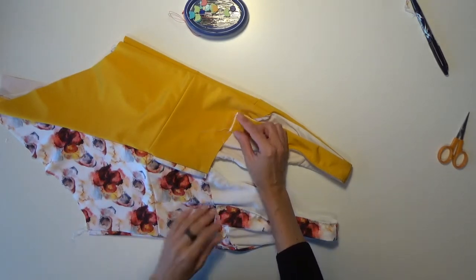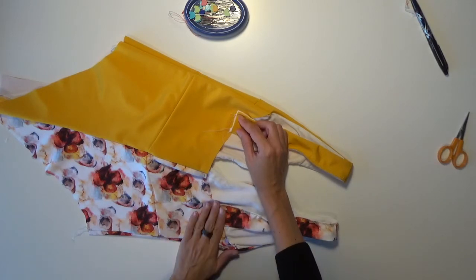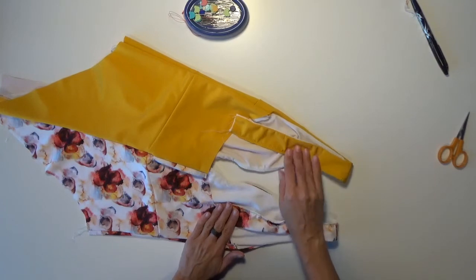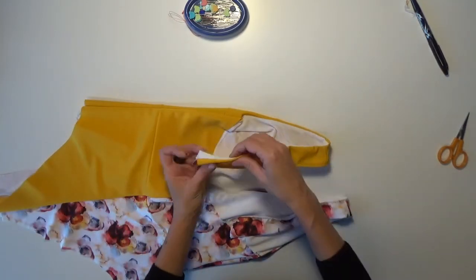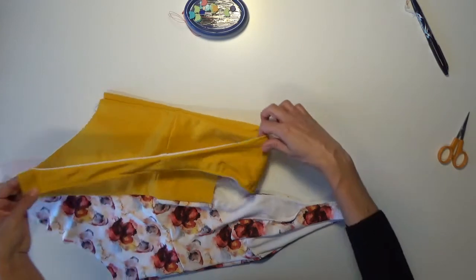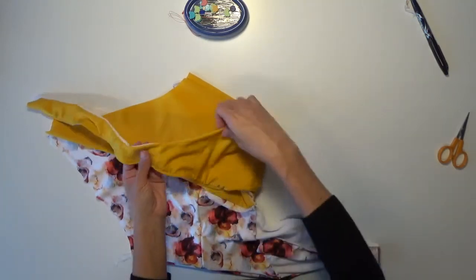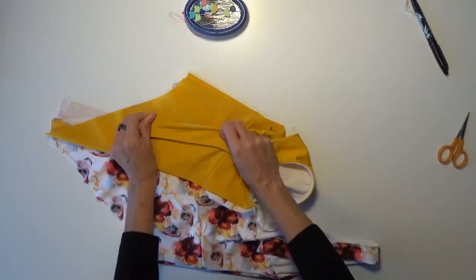I actually can do this in the end, after all my swimsuit is ready and done, so I'm not gonna go and do the straps now. You can also do a top stitch, as we did here. We can do a top stitch on the outer part of the strap and under the arm, okay? But in this case I'm not going to, but you can easily do it.